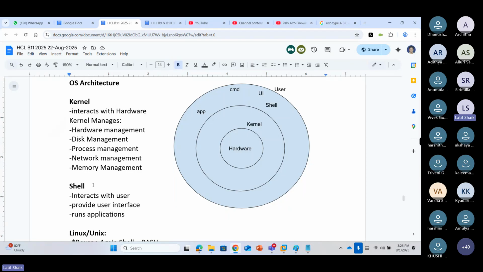Kernel manages CPU, meaning process management, disk management, network management, memory management, totally your hardware management. Shell interacts with user, provides user interfaces, runs user applications and commands.